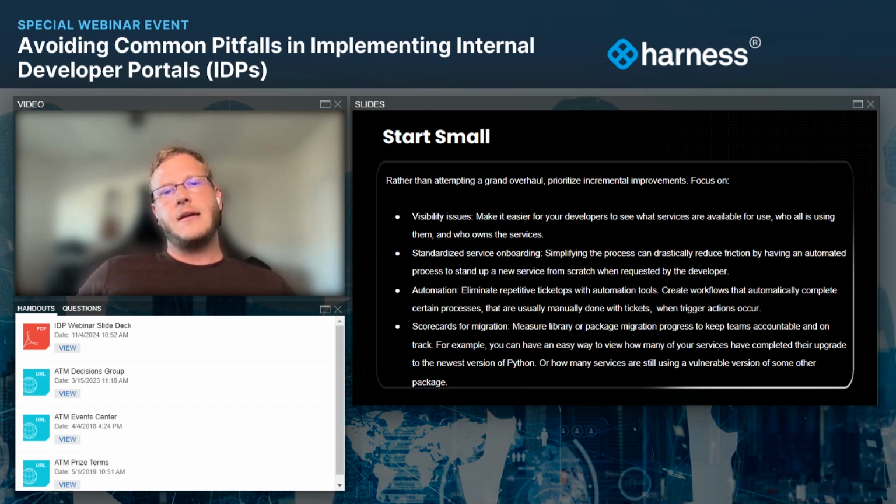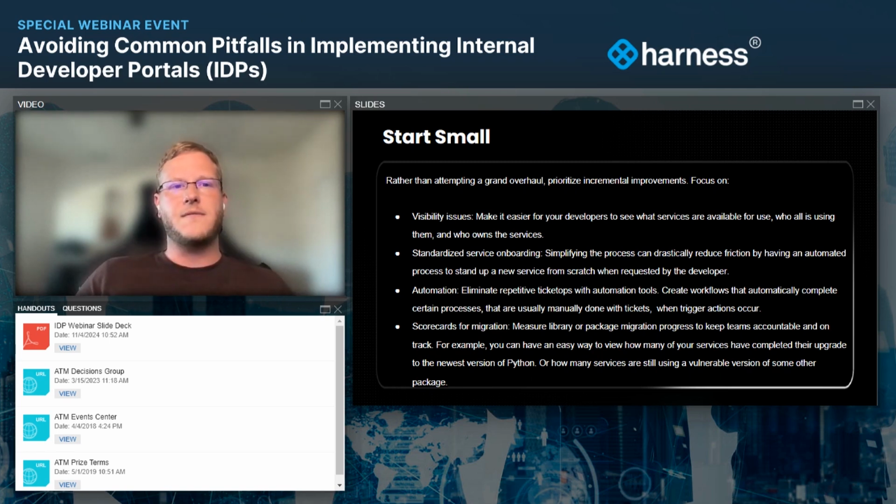If you're doing an IDP correctly, it's generally going to be run by the platform engineers or the DevOps engineers, or whatever you happen to call them, and your end user is going to be your internal developers. So making sure that you're delivering the services and the fixes, and doing what your internal developers need, understanding their problems and how to solve them, that's how you can make sure that you're going to be successful.